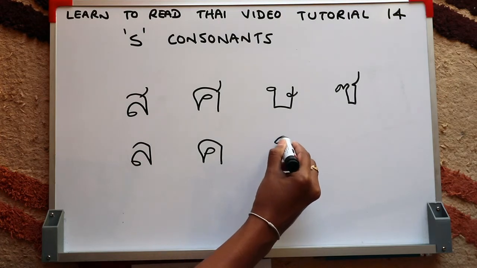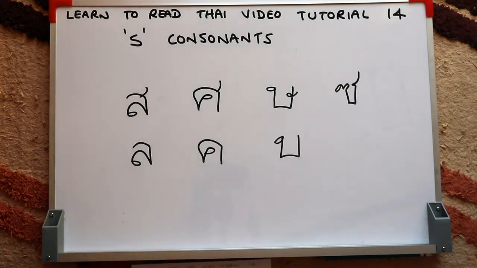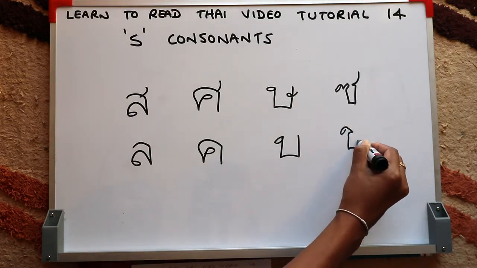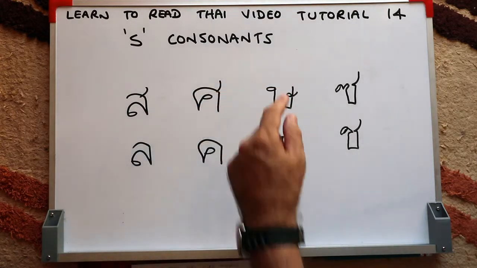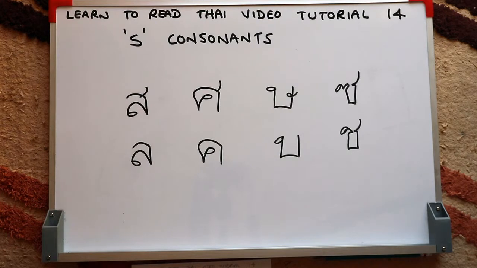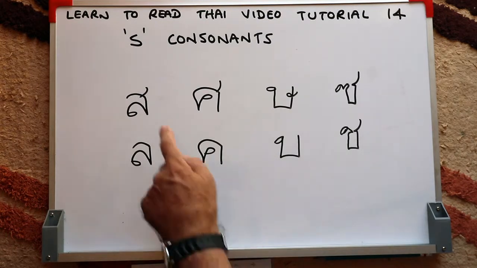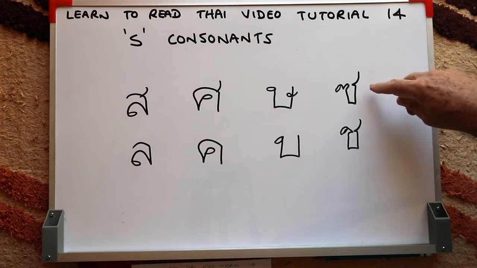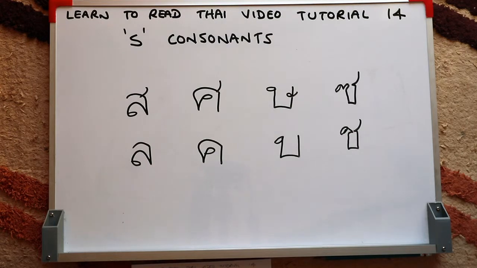So it's an L, a K, and this one we haven't covered yet. It's called Bor Bai Mai. It makes a B sound as an initial consonant. But when you see letters that have got this little strike through, and there are only these three, they are all S's and they are all high class. Now, why you should need three S consonants that are all high class, I don't know. It's a bit obsolete, but that's the way it is. The fourth one is low class. I'll go through the names in a minute.